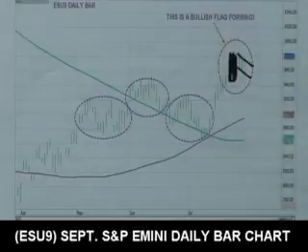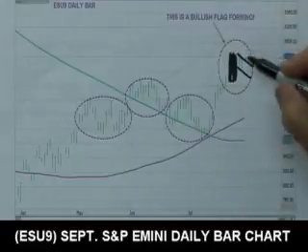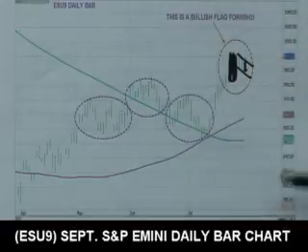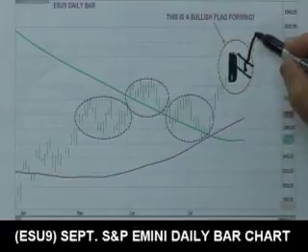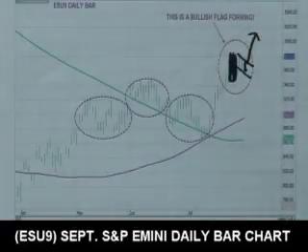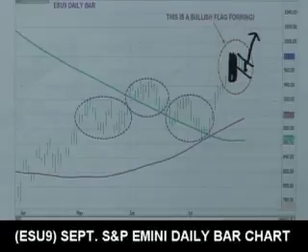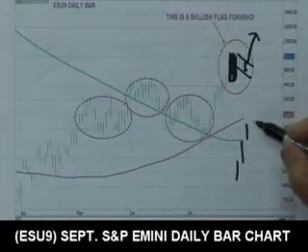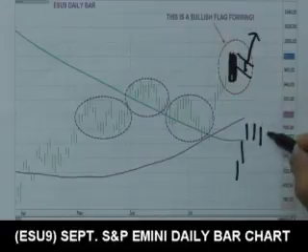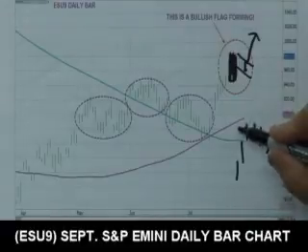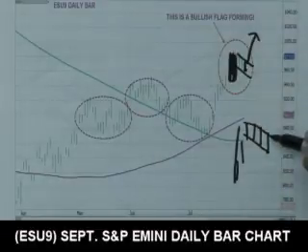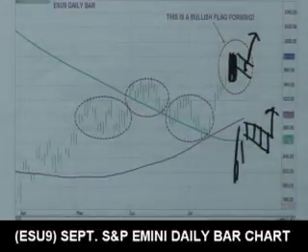Here's your flag. And if we are buying dips, which is our posture at this point in time, then we're buying anything that comes down inside this flag. We buy the dips and expect rallies, and a breakout out of the flag is most common when you see a market building a formation like that. So if you have a couple of quick up days, and then you get a couple of days that look like this, usually that basically is a flag pole and the flag forming, and what you're supposed to do is wait to get above that flag and it breaks out.